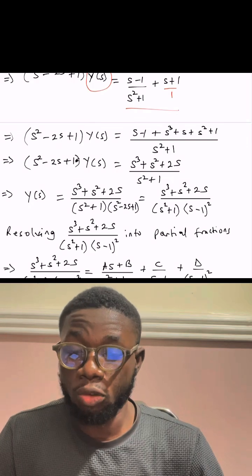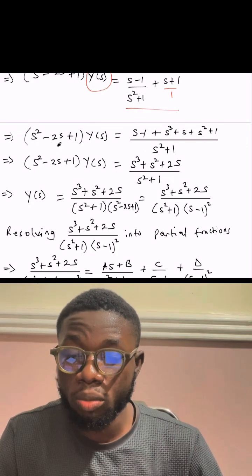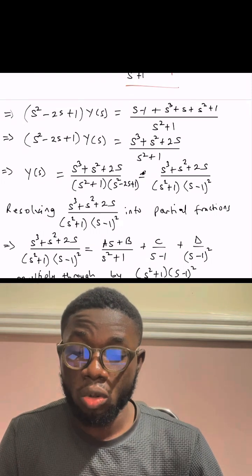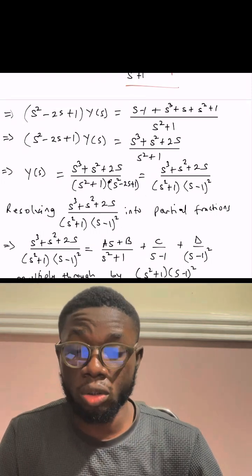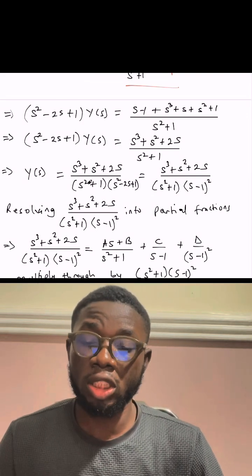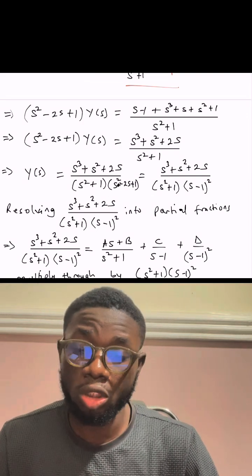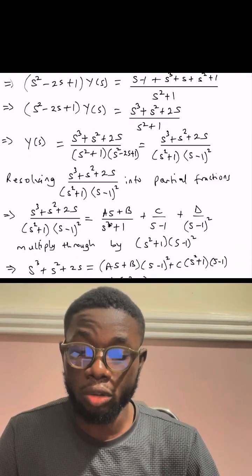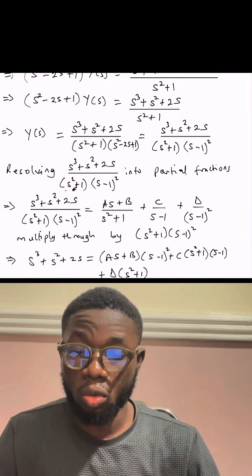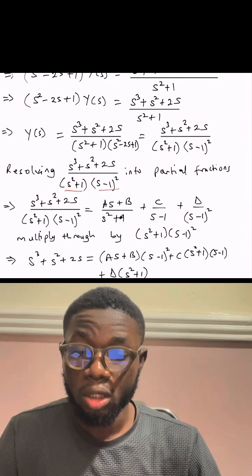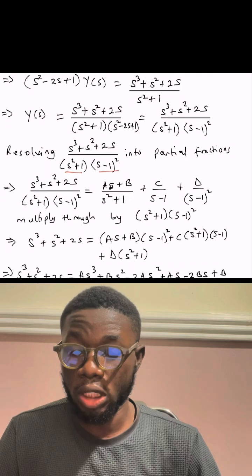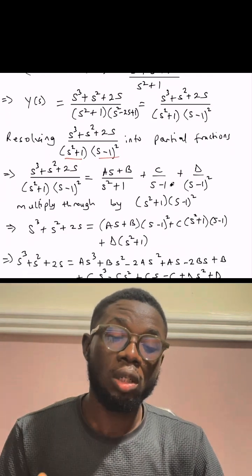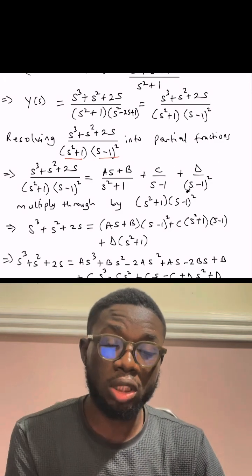The next thing is that since we have gotten the right hand side, let's divide through by the coefficient of y of s. So we have y of s equals this. This is not really the desired form that we want, so we want to resolve this into partial fractions. You should know how to do that. We have a quadratic term and a repeated linear term. For the quadratic term, we use a linear numerator, and for the repeated linear term, we use constant numerators c and d, but just do it in that form.